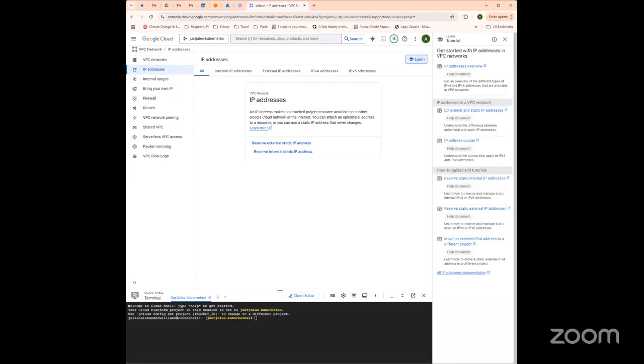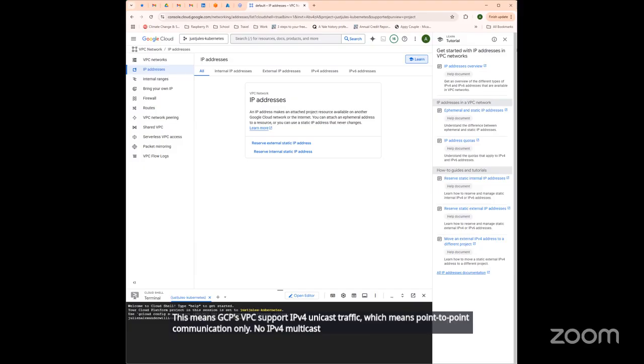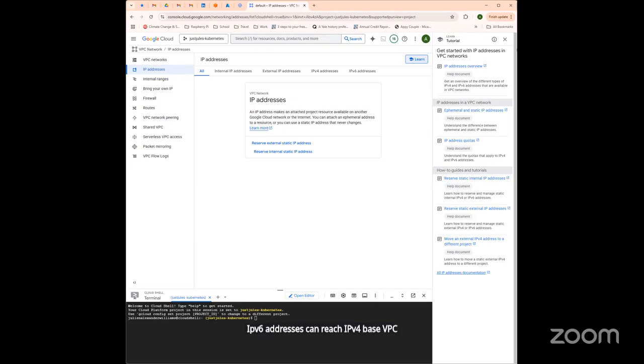All right. So how do VPCs work in practice? Let's explore some fundamentals of VPC behavior. They are unicast only. This means GCP's VPCs support IPv4 unicast traffic, which means point-to-point communication only. No IPv4 multicast or broadcast traffic is allowed. However, IPv6 addresses can reach IPv4-based VPC resources using translation methods.